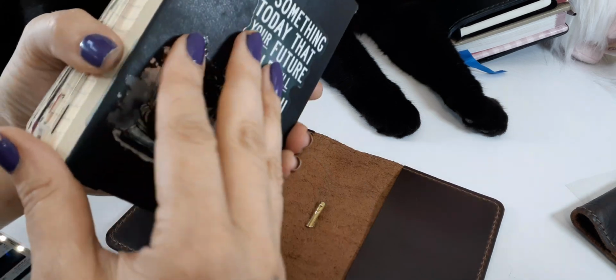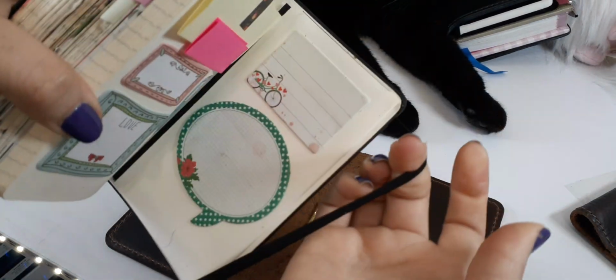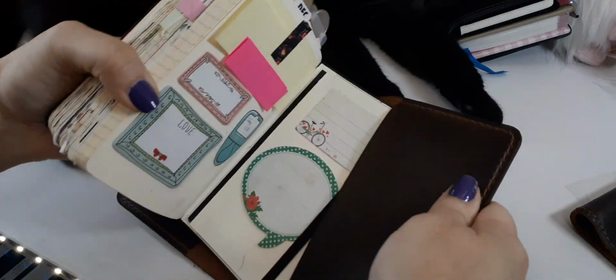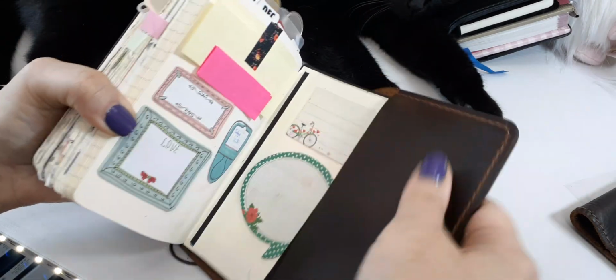Okay. So, we don't have any strings. The only thing we have to do is you do have an elastic, just tuck it over the cover. Slide it in.